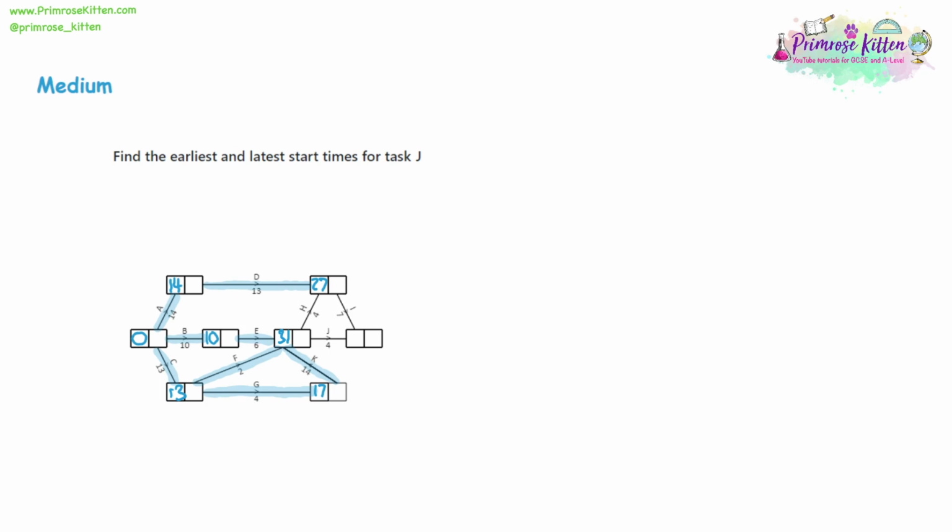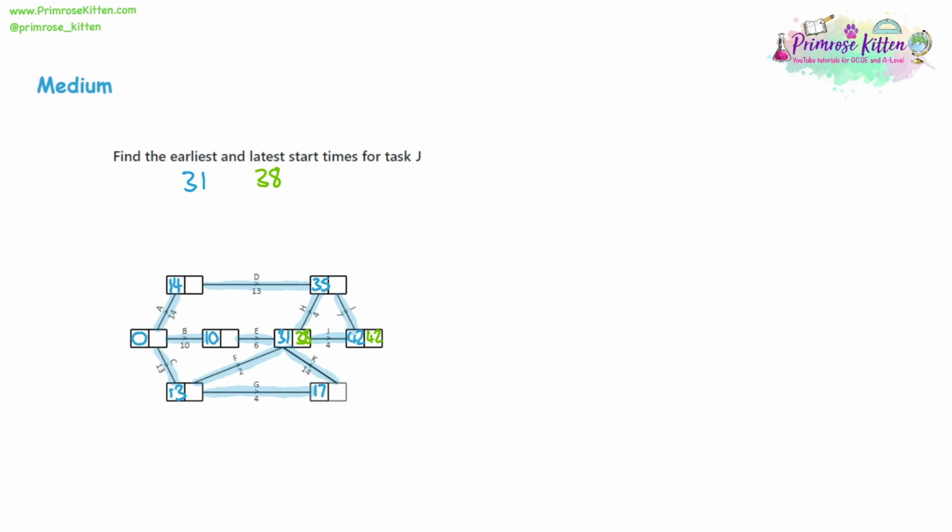We'll do the outputs, so we can add on 4 for H, which is 35. And then we can add on 7 for I, which is 42. And then we can add on 4 for J, which is 35, which is smaller than 42, so we don't need to make any changes. Now we want the earliest and the latest start time to task J. So task J takes 4 hours, so it can start at 31, which we've already written in the diagram. Now at the end time, we can take 4 away from 42, and that gives us 38.